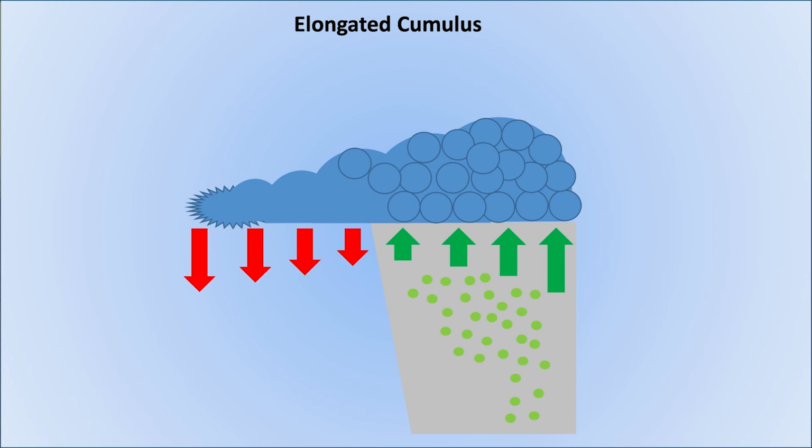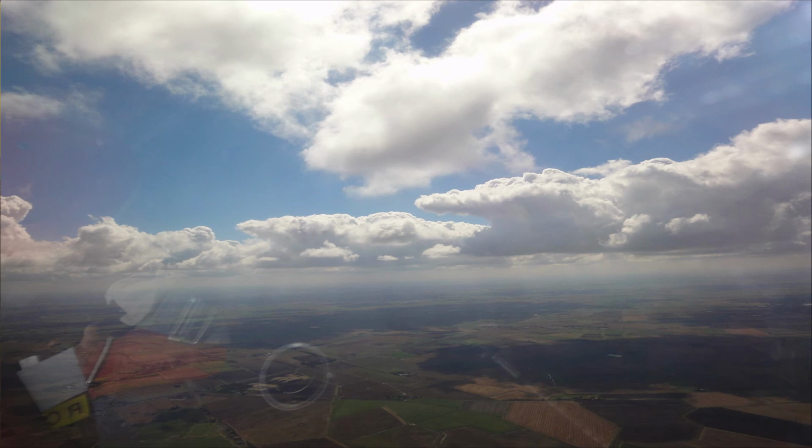Elongated cumulus then. Here a number of cells feeding a big cloud. Not very strong, not setting up a column because it's cascading off to the left. The tops of the cumulus on the left of this diagram may look okay, but in reality they're not. It's just bouncing along and decaying. And here is a picture of that kind of cloud, where we can see it's towered up and pushed off to the left and decaying. And we can see other clouds are like that in this air block.